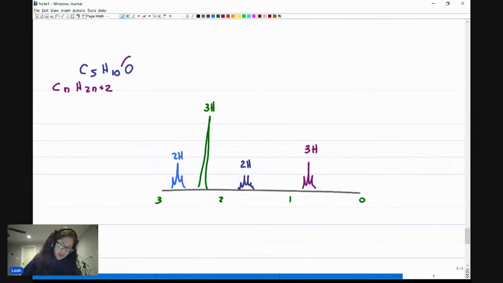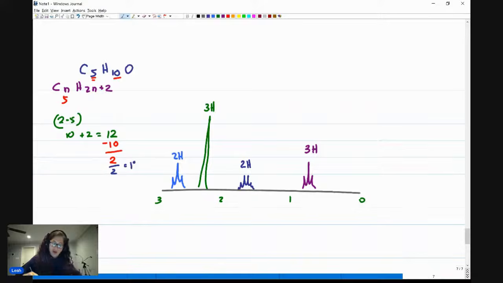And that is CnH2n plus 2. The oxygen does not change the count, so we're not going to account for it in the formula. We have 5 as N because we have 5 carbon atoms. That means that 2N plus 2 is 2 times 5, which is 10, plus 2 is equal to 12. I should have a total of 12 hydrogens if the molecule was fully saturated, but I only have 10. That means I'm missing 2 hydrogens, and every degree of deficiency is a cost of 2 hydrogens. That means I have 1 degree of unsaturation.